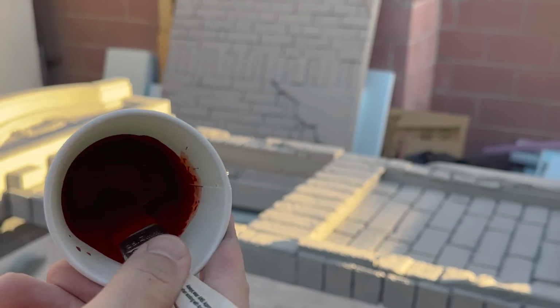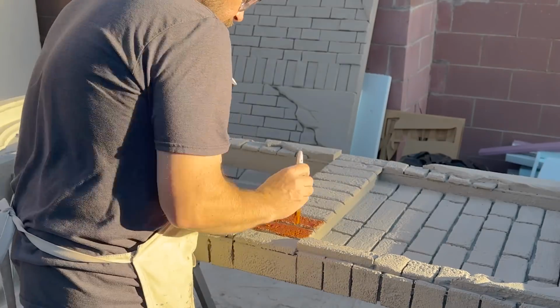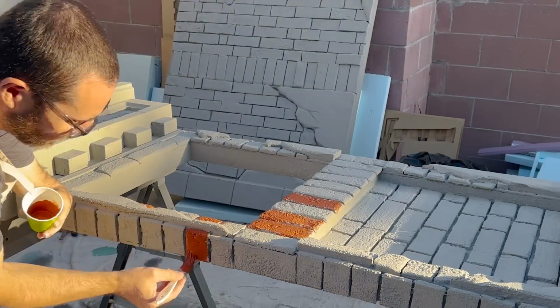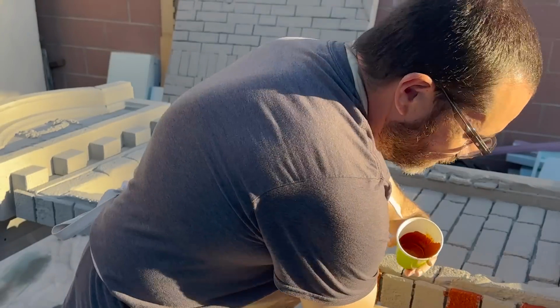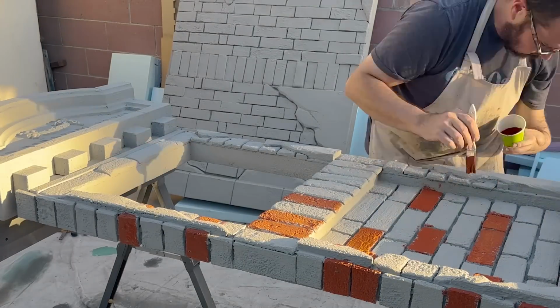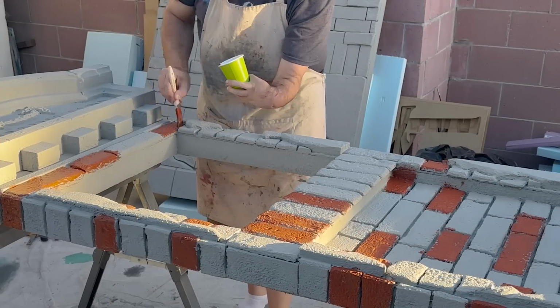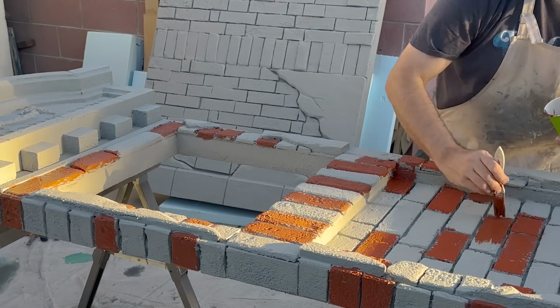I've decided to mix up two different colors. One is a reddish orange and the other is a brownish orange. These two colors should allow me to create some variation from brick to brick, plus it can be blended into one another to give each brick some more variety. I'll apply paint to all three panels and then we'll let them dry. Oh, and don't worry, they'll all darken as they dry.